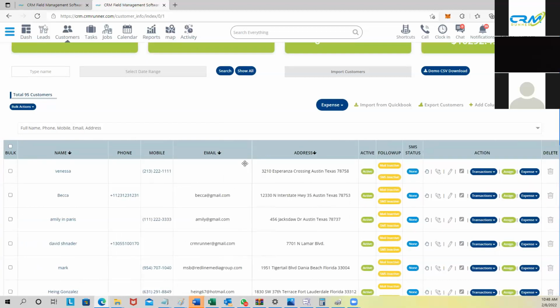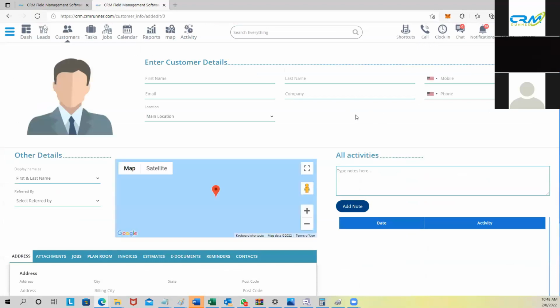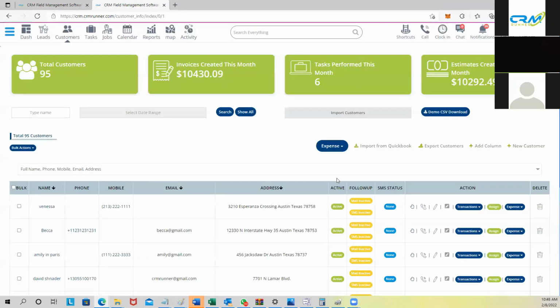But let's say now, when I create a new customer, I'm missing something here. Maybe I want to know the type of this client. When I open a client, I want to know what type of client it is. Maybe it's a commercial, residential, or I want to know what he bought from me before, access control, or maybe I need more things than just a name, last name, mobile, email, company name. I need more things, right? So I can basically come here, instead of new customer, I can add a column. I want to add another column here.